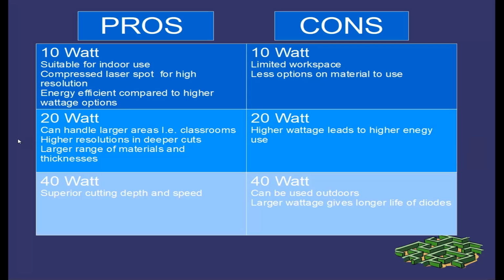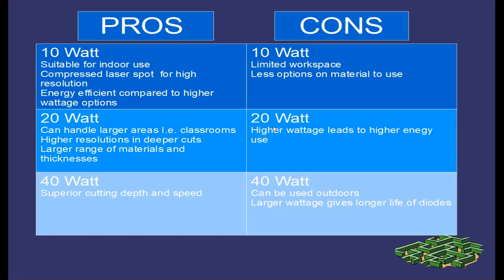The 20-watt one, you can see you can handle larger areas, classrooms, higher resolutions, deeper cuts, the large range of materials and thicknesses. And the cons, you've got a higher wattage, you've got higher energy use, which obviously is more expensive to use. And the 40-watt one, superior cutting depth and speed, and it can be used outdoors.